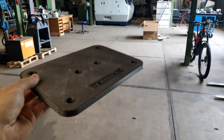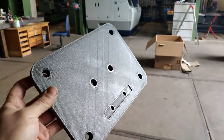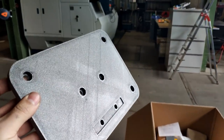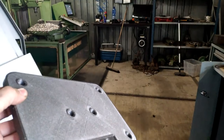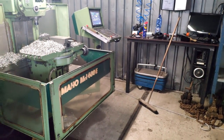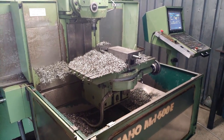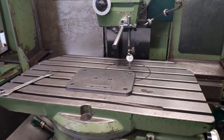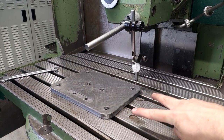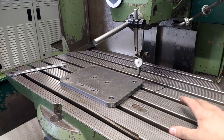All right, what we're gonna do is take this part over to the mill and make it really unique and good looking. We're gonna do that on the small Maho because with a reasonable size tool I can reach the table easily. Well, I forgot about that. Alright, so the hole pattern was intentional, so I could bolt this directly to the table.